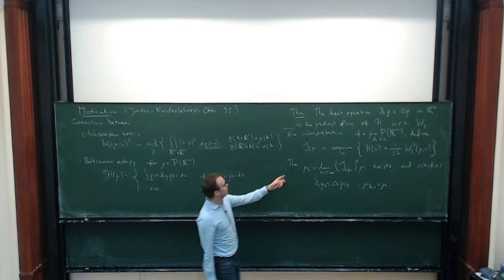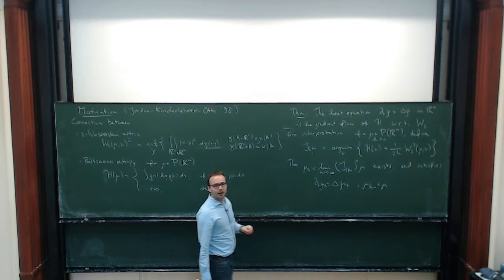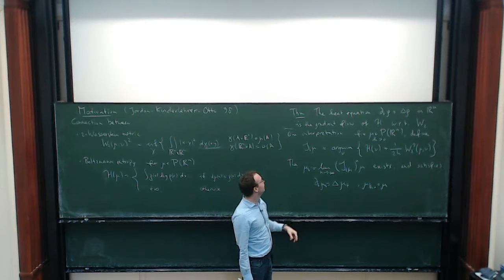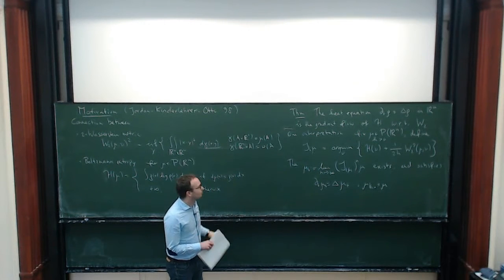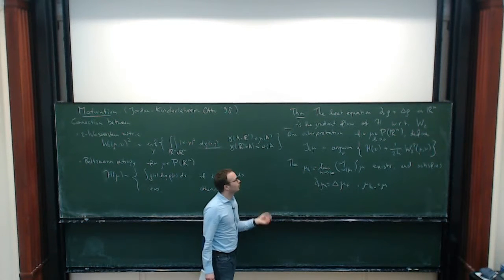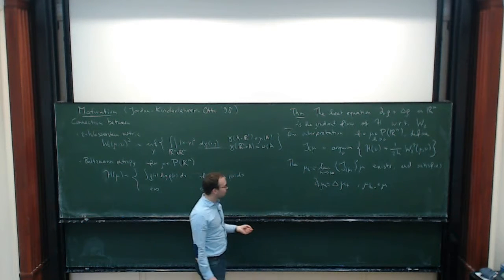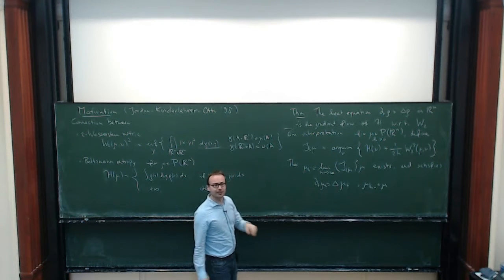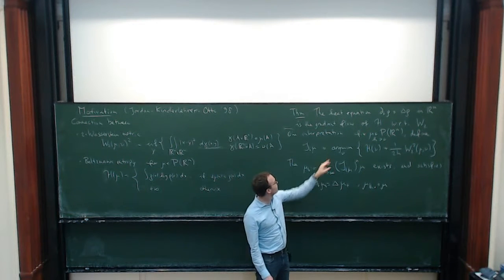Yeah, and this is one possible interpretation to give to this result. This was actually shown in the original paper by JKO. There are also other ways to look at this. There's a whole theory of gradient flows in metric spaces, which gives you a way to make sense of that statement as well. You can also interpret it in a Riemannian way: you can endow your space of probability measures with an infinite dimensional Riemannian structure, and in that sense, this theorem will hold. But I don't want to spend too many words on gradient flows in general, because I think Mark Pelletier will tell you much more about that as well. For the moment, I just interpreted this result in terms of this discrete scheme.